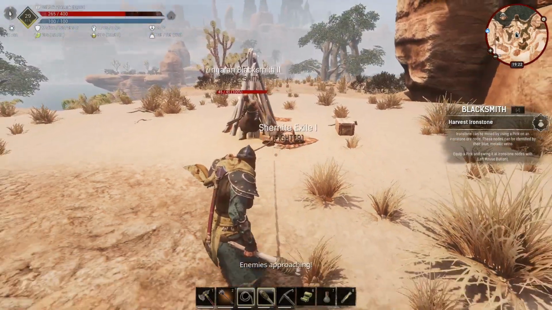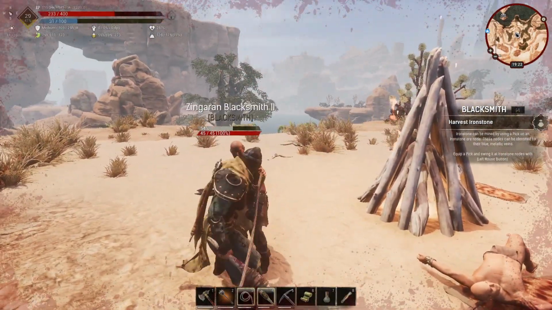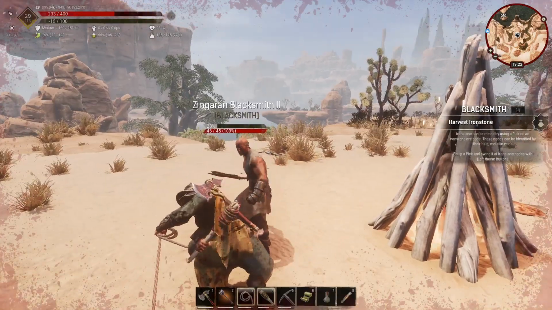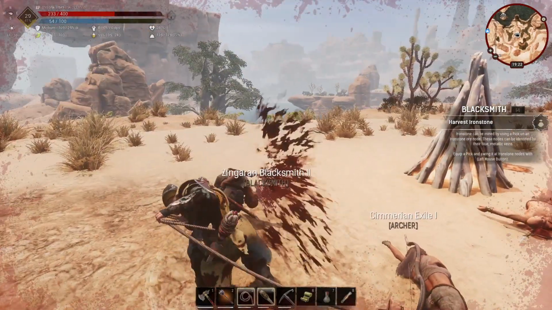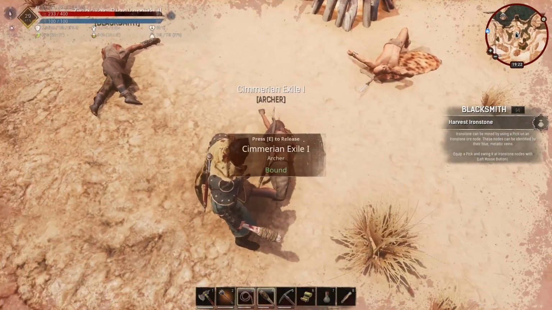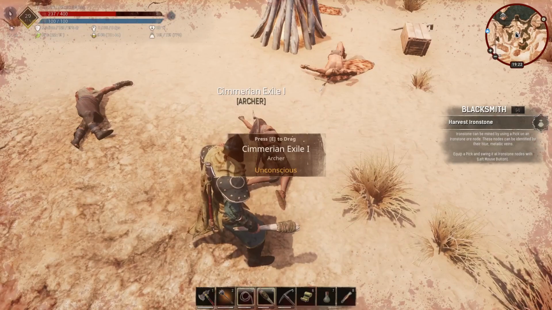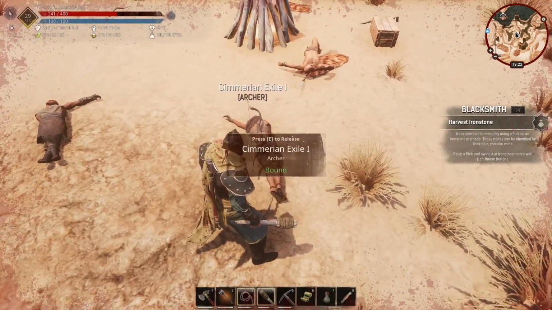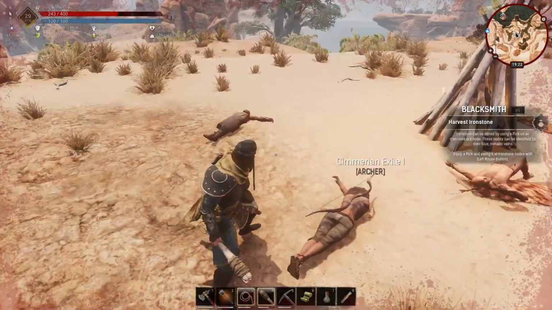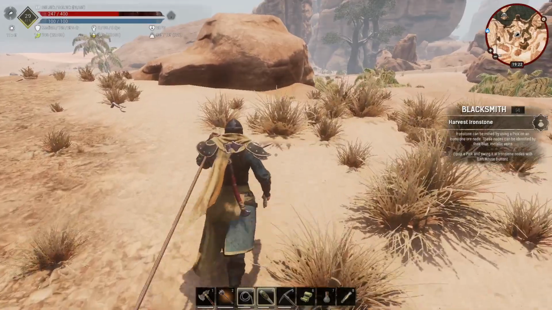Enemies approaching. There we go. I'm actually gonna take the blacksmith. So all I'm doing is I walk up to him. When you see it show up like this, you just hit your E key, your interaction key, and as long as you got the binding in your hand, it'll just grab them. I'm actually gonna grab this tier 2 blacksmith and take them back.